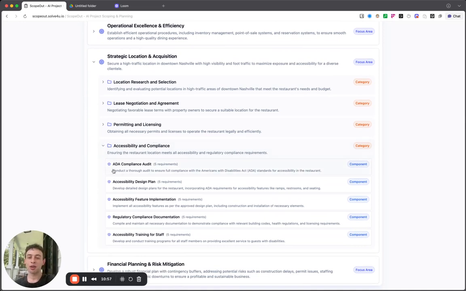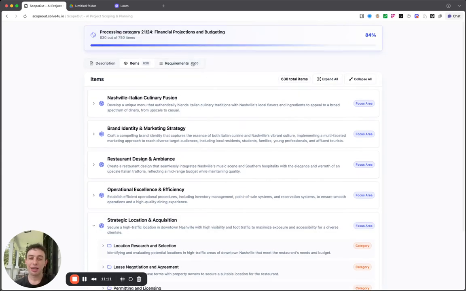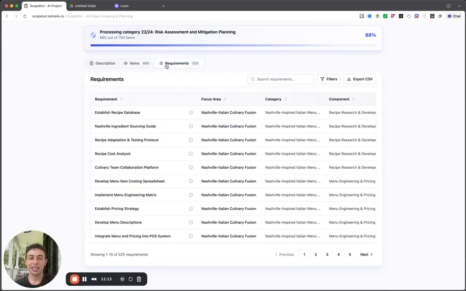So amazingly important: American Disabilities Act compliance audit, very cool, and accessibility training, all of this stuff that you might not think of. And since it's creating basically a spreadsheet row, it's easy to bulk upload that spreadsheet into your ticketing project management platform and track it.